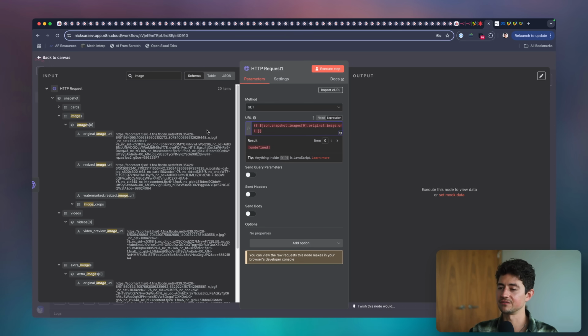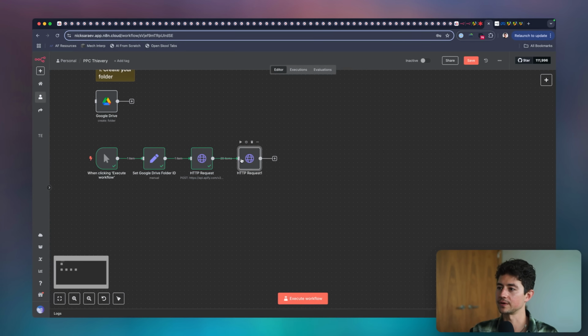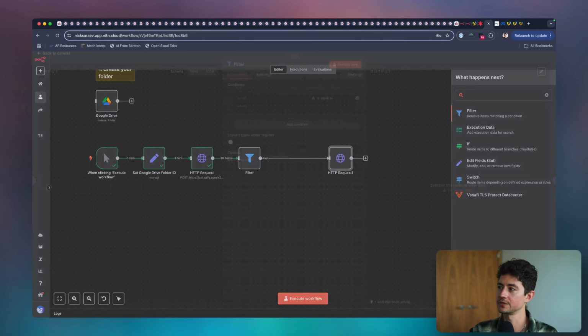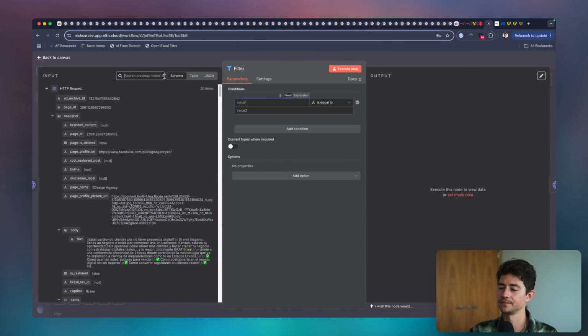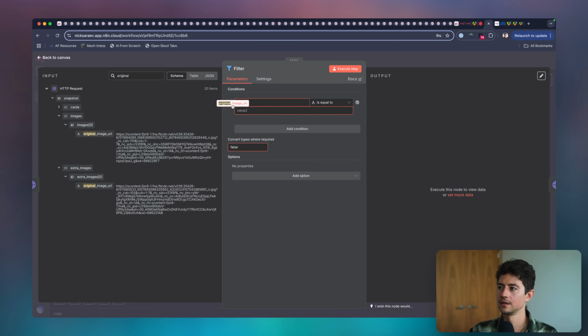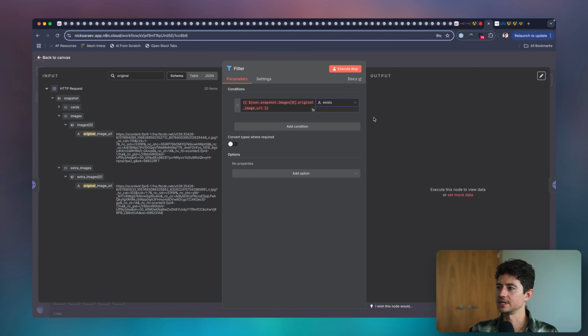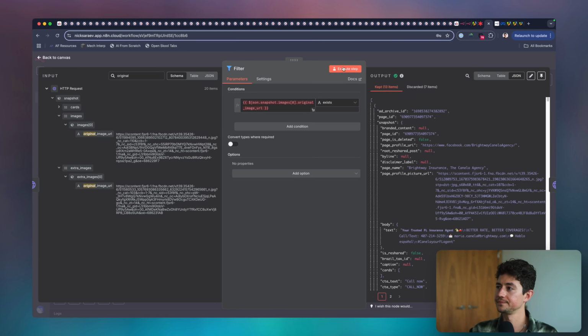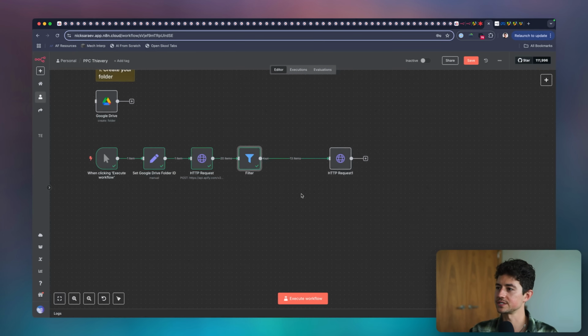You're seeing that it's saying undefined sometimes. The reason why is that not all of these ads have images. So we actually need to sort this out, because if I run this now, some of these are going to be broken, right? So how do you do it? I'm just going to use a filter node, and I'm going to make sure original image URL, which I think was here, let's just say exists, right? So does this exist right now? I don't think so. So it discarded the 7 items where it doesn't exist, which is awesome.